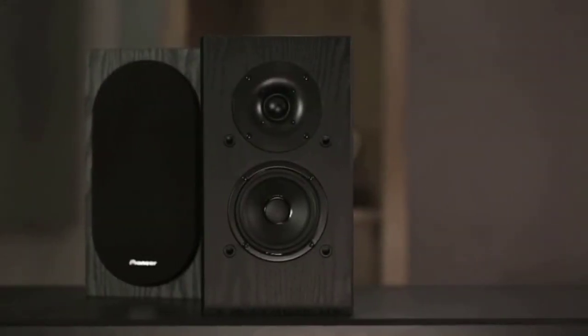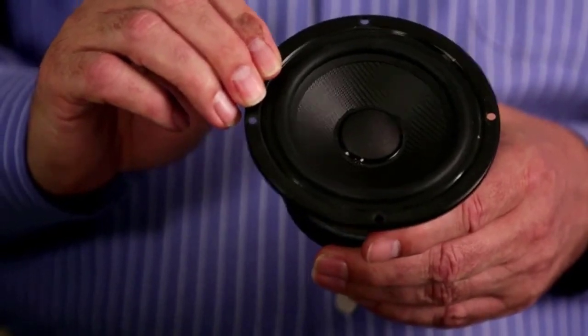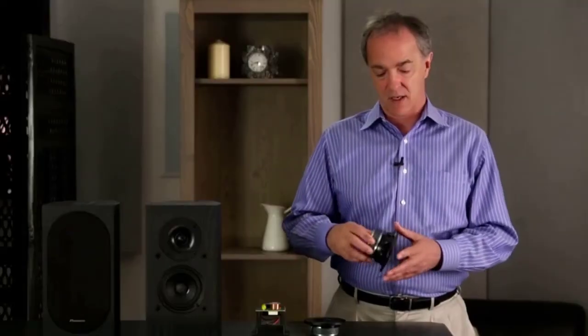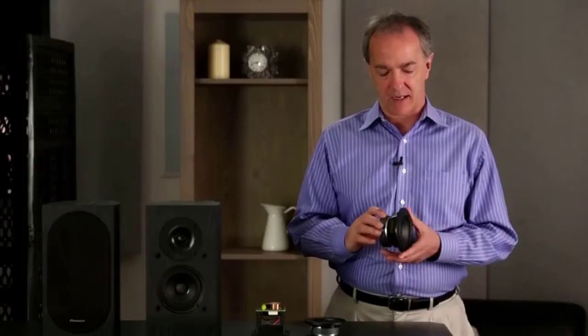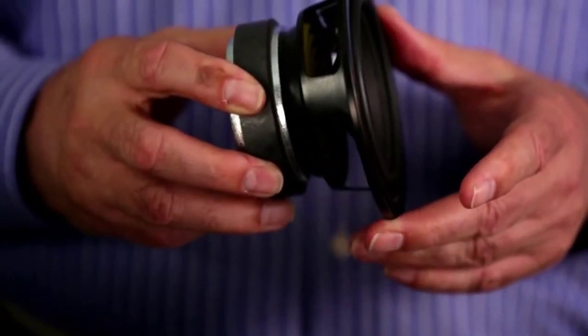These are the new BS22 bookshelf loudspeakers, developed from the original B21s, but with changes in all of the drive units. For the woofer, we have a new improved cone. It's a structured surface cone. This provides a stiffer cone for better low frequency performance, at the same time smoothing out the resonances at the high frequencies for better blending over to the tweeter. And we combine that with a hard dust cap to further control the resonances at the higher frequencies. We've also vented the pole piece so that the pressure build-up underneath the dust cap is reduced. This gives a much more dynamic bass response. And combined with a lower suspension resonant frequency, we get better, more extended bass.